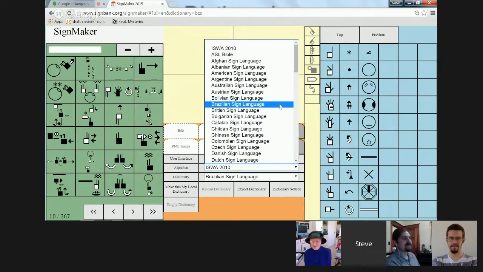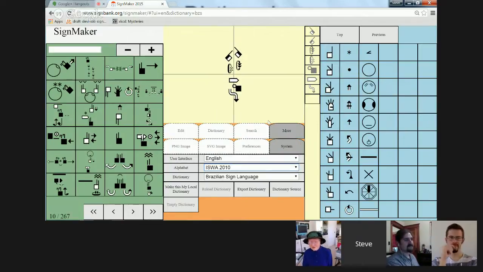And so Steve has based that on how many signs were written in the dictionary in SignPuddle, and then grabbed the symbols from it and figured out what was written or what was used. So for right now, I think it's best to stick to ISWA 2010, which is just the general international symbol set, and just use that until we get enough signs in the dictionary to be able to know what symbols you need to write with.